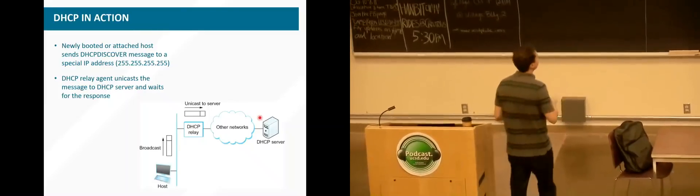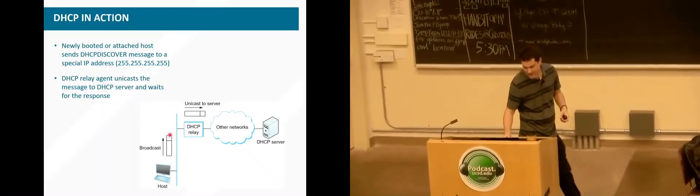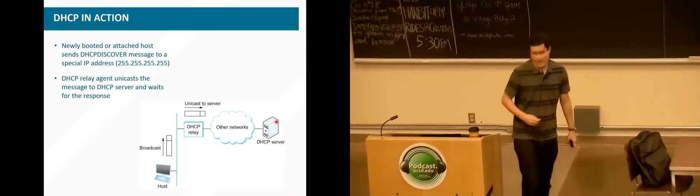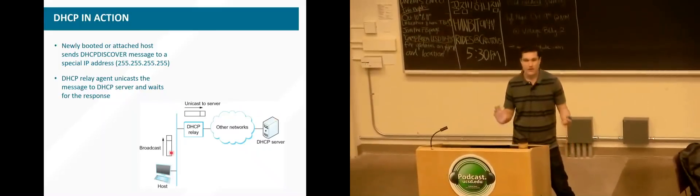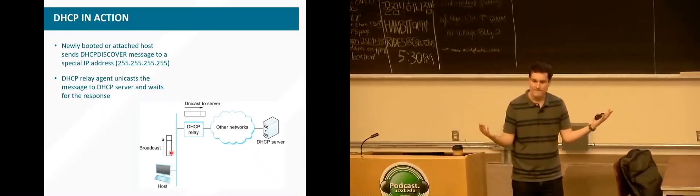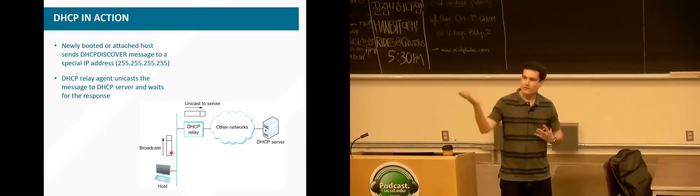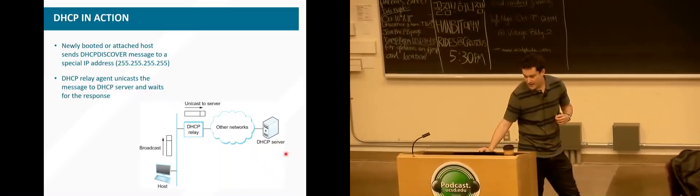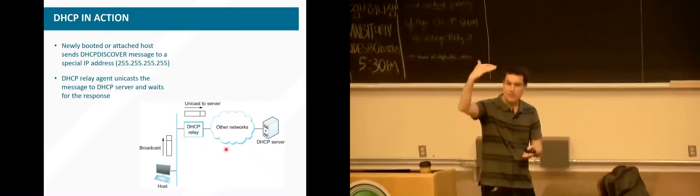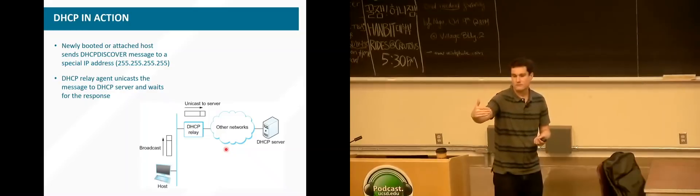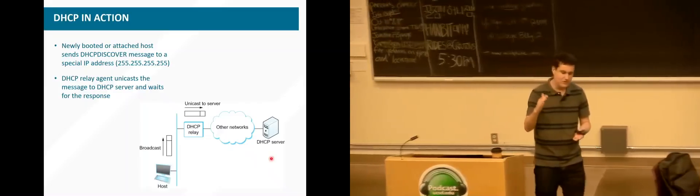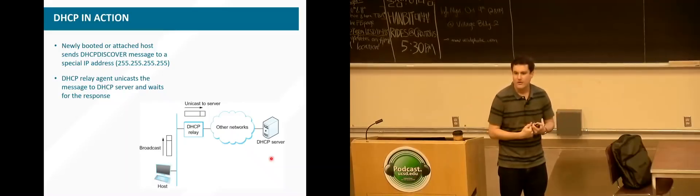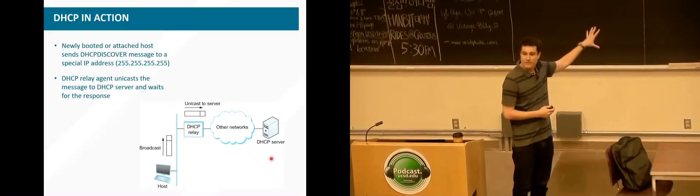Student question: how does the DHCP server send the host's IP back? The host sends a broadcast to the server, and the server could broadcast the response back the same way using the special broadcast address so the client sees the reply. These DHCP servers also leverage the layered protocol model — TCP, then IP, then something like Ethernet. The server can actually send a message using that lower-level protocol directly to the host. Whether it broadcasts or unicasts depends on the network technology: original Ethernet had everyone hear every message, and with Wi-Fi, anyone in the room can overhear a message to the base station.